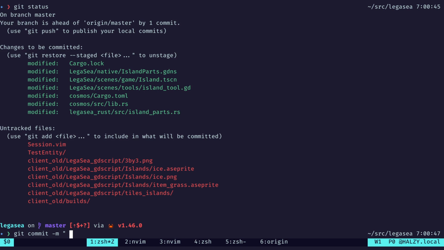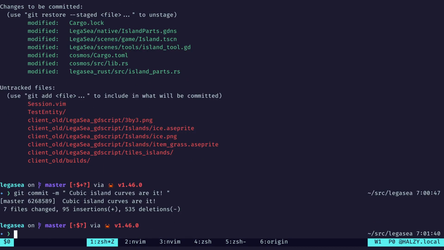So we have multiple islands kind of floating around together. All right, so we have that.